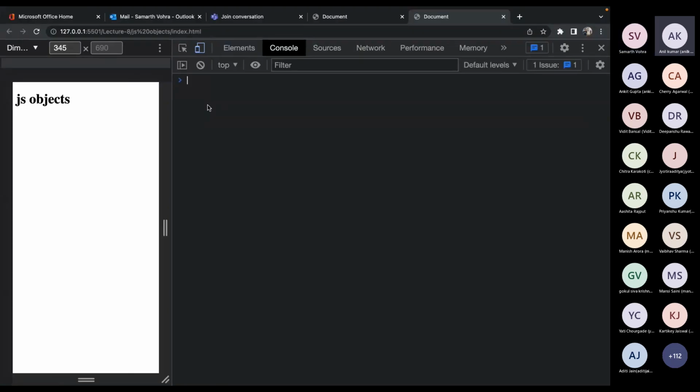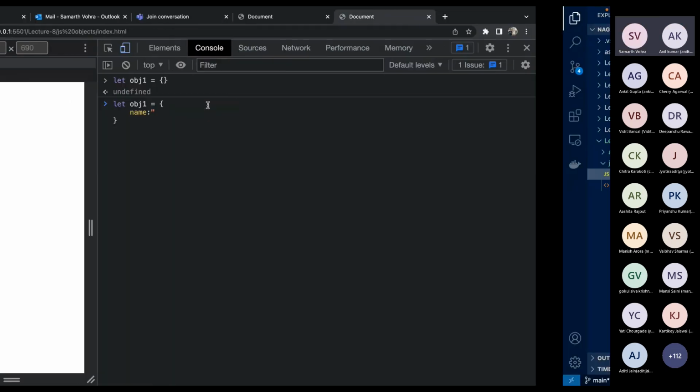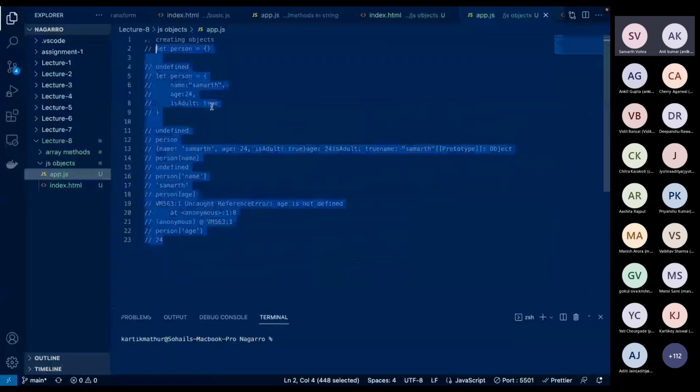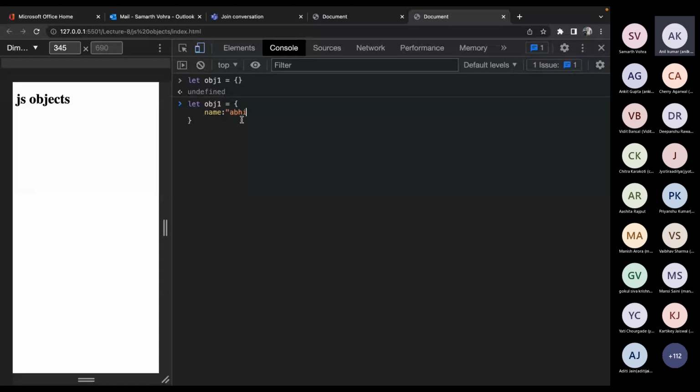Let's say I want to make an object, obj1. In my object one, I can have a name as anyone's name, like Abhishek or Shruti. I'm having Abhishek.